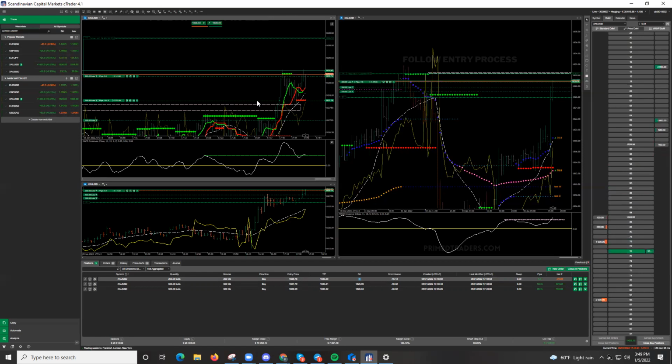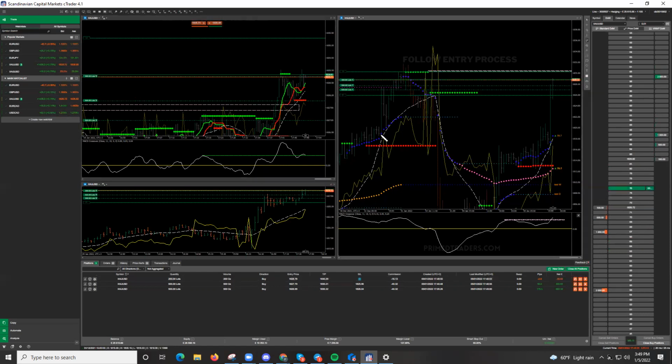Because I don't like being in the unknown. You stay in a trade for too long, you're in the unknown. Look at this. Here, price action shoots up, comes down, goes up, comes down, goes up, comes down. I don't want to be in that. Even though it went from here to here, it took hours for that to happen. I don't want that. A lot of things can happen in those hours.